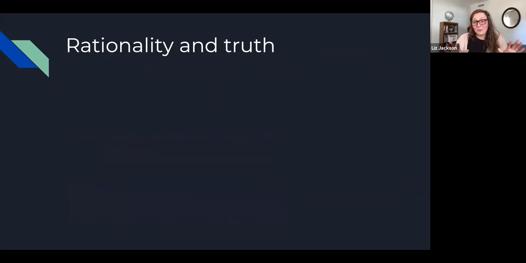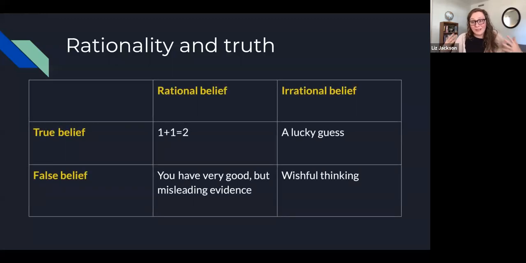Okay, so we've talked a little bit about what belief is in general, then we had a little slide about disagreement, and then we've talked about what makes a belief rational and what makes a belief irrational. Now what I want to do is talk about the relationship between rationality, or rational belief, and truth. How do those relate to each other? Remember, in the last video, we talked about truth as correspondence to the world. So how does that idea fit with this idea that rational belief is the thing that is supported by your evidence? Well, here's what's really interesting. Rational belief and true belief can actually totally come apart. So you can have rational beliefs that are false, and you can have irrational beliefs that are true.